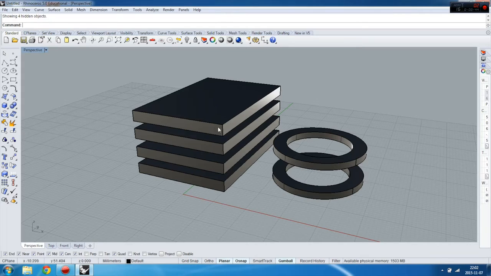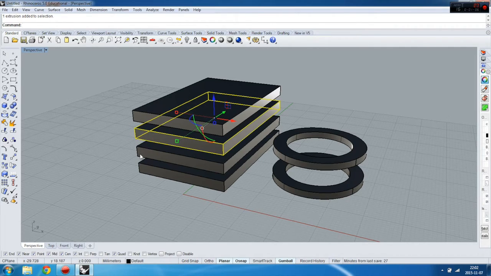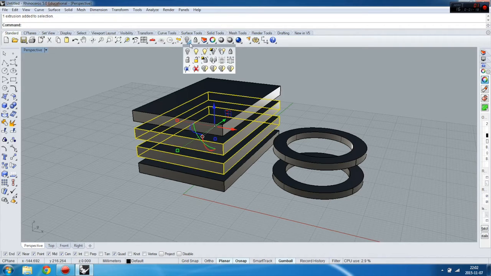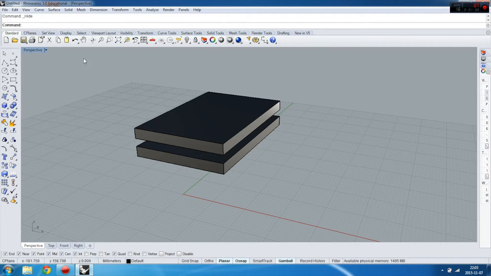So have a look. For example, let's imagine this is an assembly of parts. I want to choose those two components and work with them separately. I don't want to just hide each one step by step. So to do it, you just need to select those two you want to work with using shift, and you just go to the hide comments and select invert selection and hide objects, so it will automatically hide the rest of the objects you're not going to use.